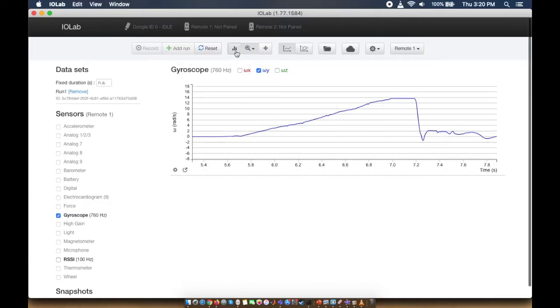So let us click on the analysis tool, and we are going to be interested in two things. So the first thing is to select this portion of the data from when you let it go till the point where you think it just fell off the surface of the inclined plane. So we're interested in firstly the slope of this data, and that can be seen here. You can see here that the slope is about 10.69 radians per second squared. So the slope is actually the angular acceleration.